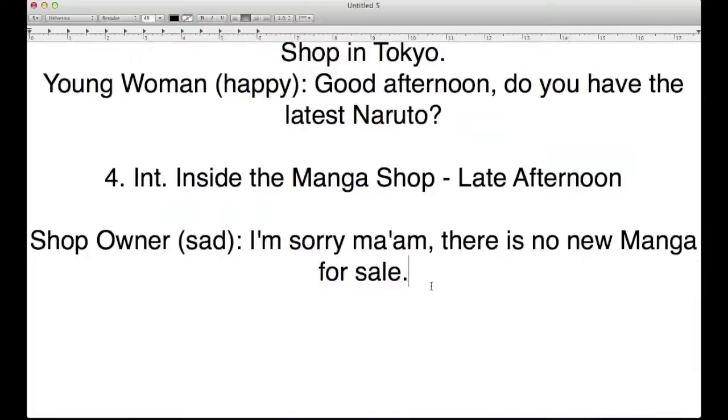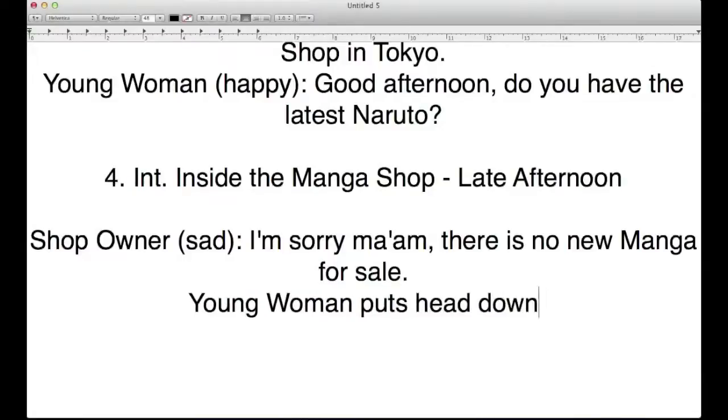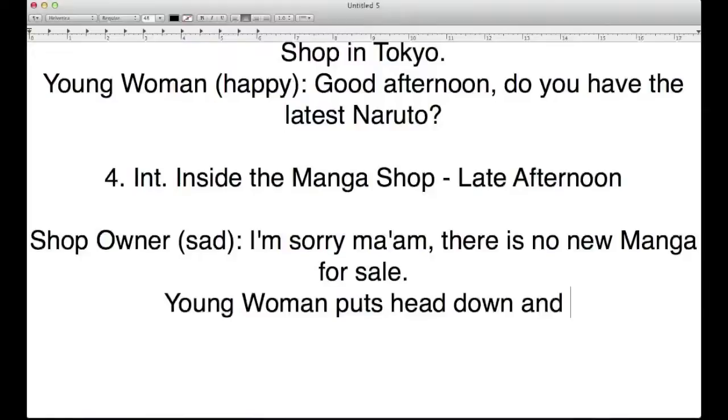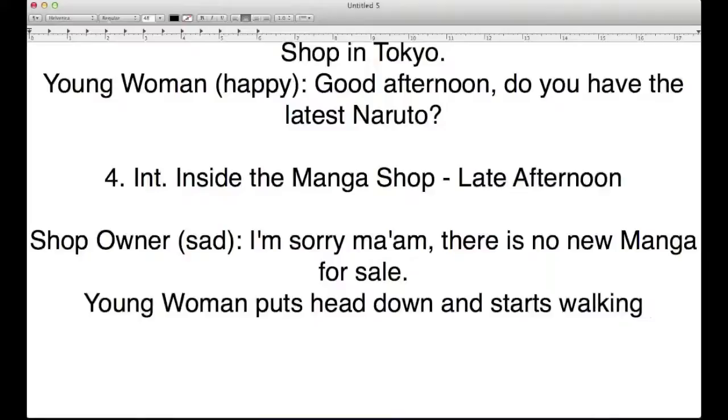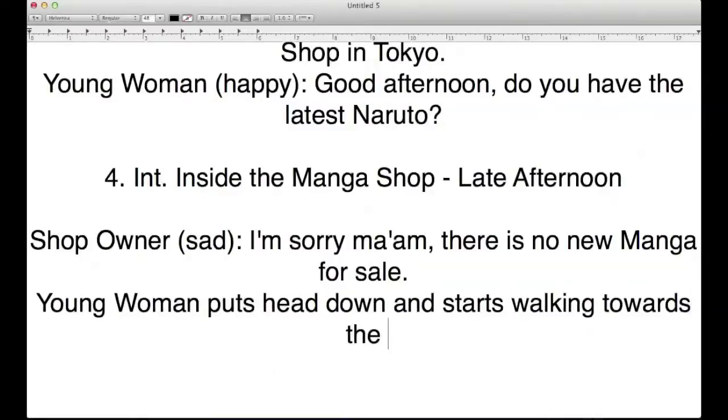So then we give her an action. You see that young woman puts her head down and starts walking towards the door.